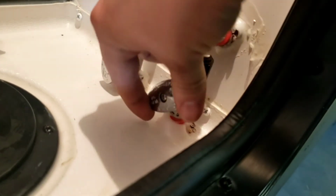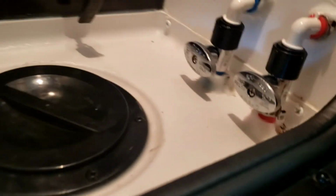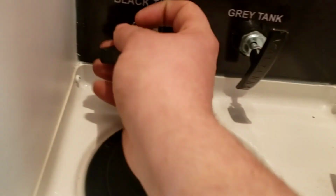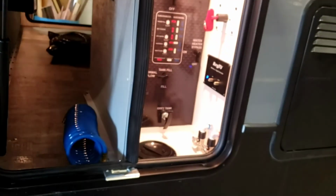And then below that, you have your low point drains. That'll be the lowest point of the water system. Help you drain out some water. We'll make sure they're closed for you. Then you have black and gray tank pulls to drain them, and they do drain from that one right over there. So you have 2 blacks and 2 grays on this trailer. The pass-through storage there with that hose. Those are all your vacuum lines for your built-in vacuum over there. And then we'll make sure this light up here gets turned off.